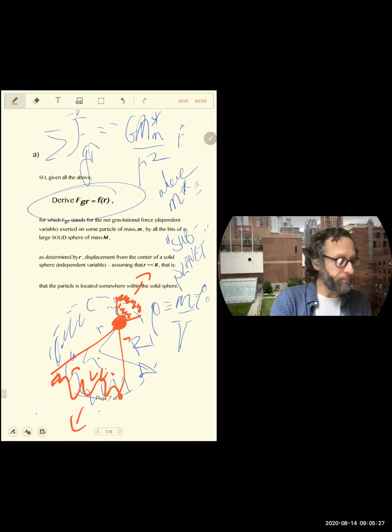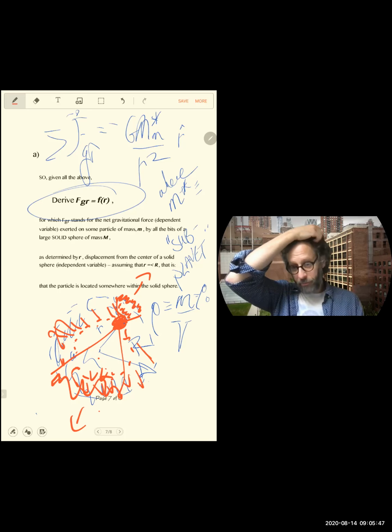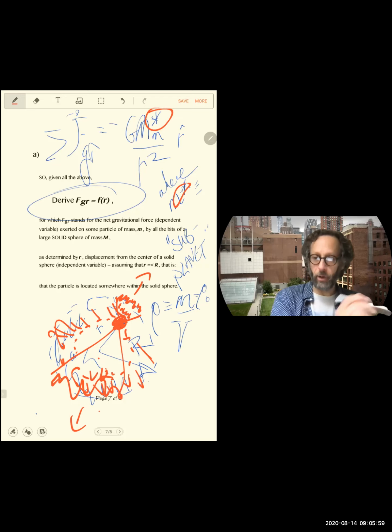And the amazing insight is, it turns out, if we think of ourselves as standing between two big chunks of mass, like we're standing in between all this mass that's above our head and all the inner sphere mass that's below our feet, all of it's pulling on us. But it turns out that if we just figure out the total effect of all the mass underneath our feet, if we just figure out the gravitational effect of all that, as long as we know what that is, it gives us the answer, and that's awesome.